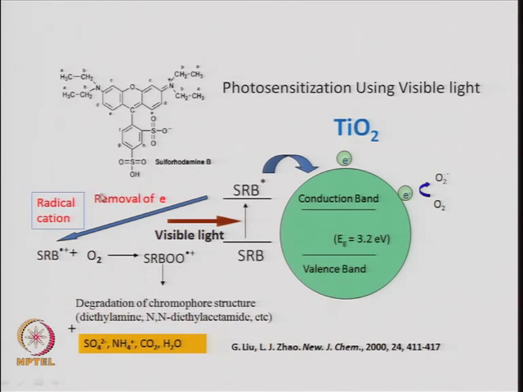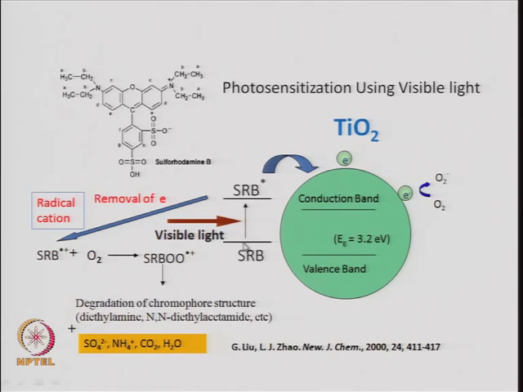is an organic compound. So, here we are more interested in seeing how titania was photosensitized using visible light, and the dye breaks down and gives rise to some products plus maybe some ions like sulfate ion, ammonium ion, and gases like carbon dioxide or water vapor. And this electron of titania is also used for reduction. So, this is a case of how organic dyes having a particular difference in the energy levels in the ground state and excited state can be used in conjunction with TiO2 to act as visible light photocatalyst.